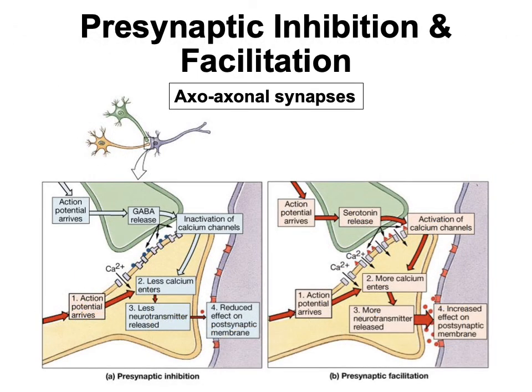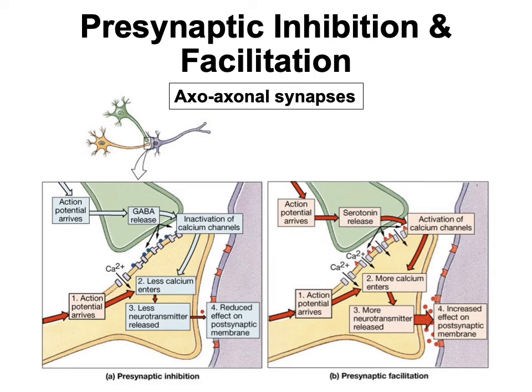Presynaptic inhibition and facilitation at an axonal synapse. This means two axons synapsing with each other, where one of those axons is also trying to synapse with another dendrite. It's going to be confusing for me to try to relate this just audio. It's better in person, but I'm going to give it a go.